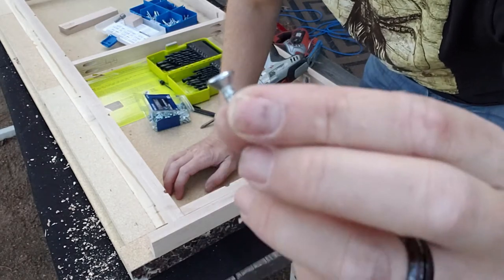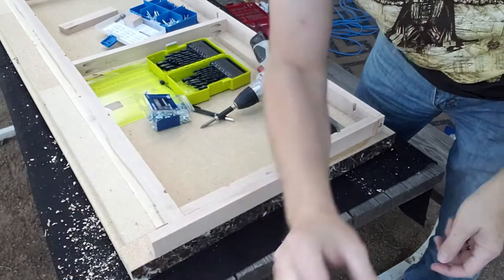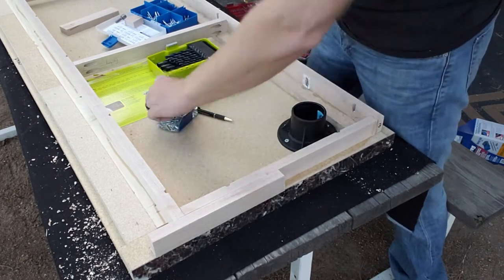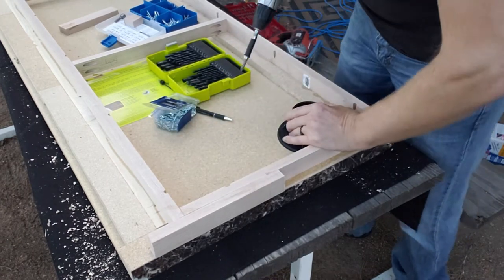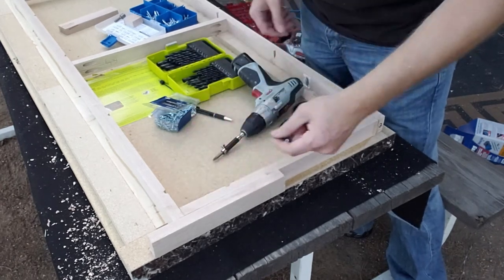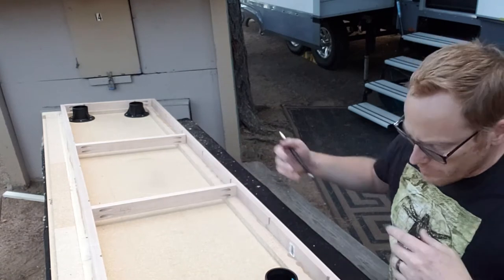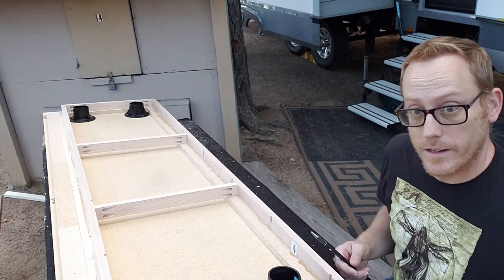Again, I'm going to be using flathead wood screws, number 10 by 3/4 inch. I think those 6 screws should hold that on pretty well. I'm just going to repeat the process on all 4 corners now. Well, that's the bottom of the tabletop. 4 nice table legs, some good bracing, all glued in place, glued and screwed. Should be strong enough to stay together on the road.